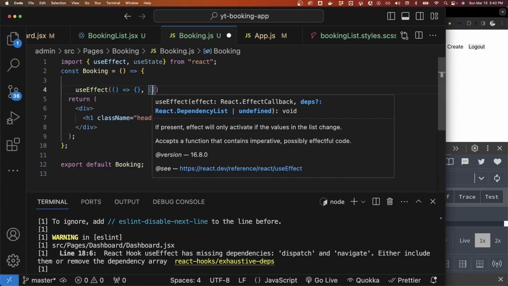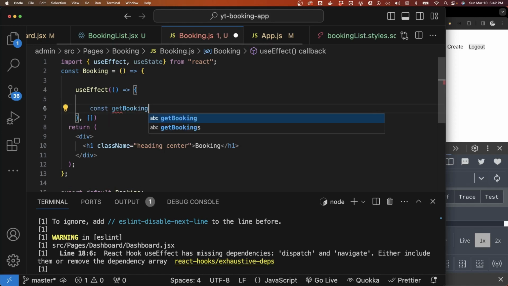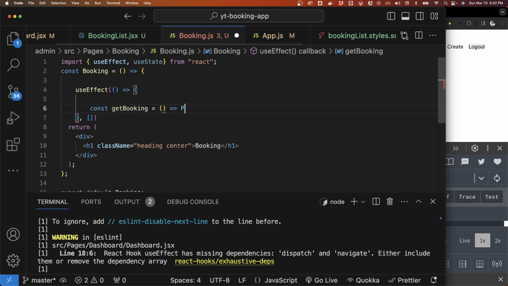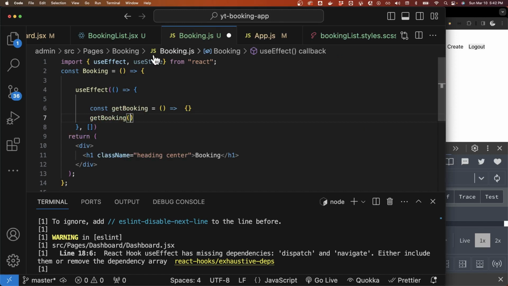So when we use effect, I would say get booking, say const get booking, like that, and then run the get booking function. And then I'll need to bring in some state first.